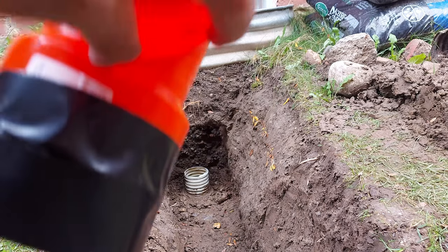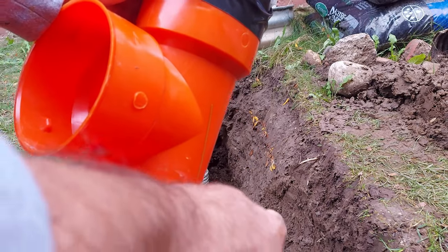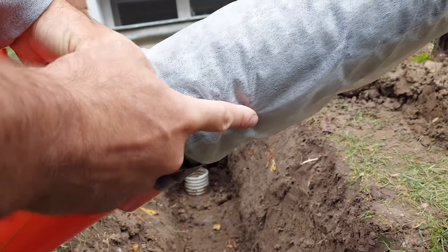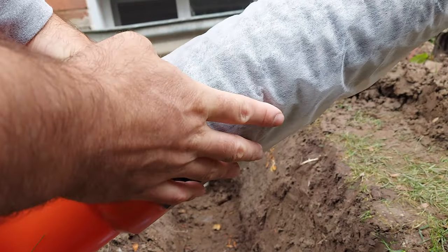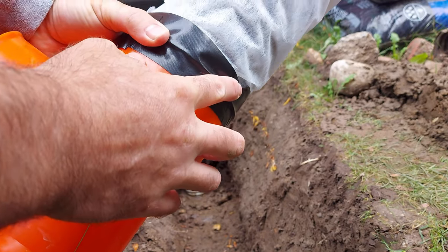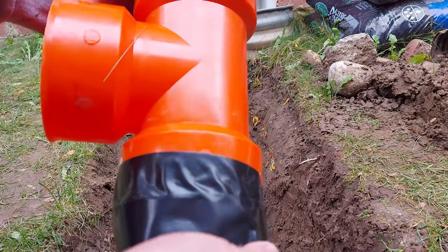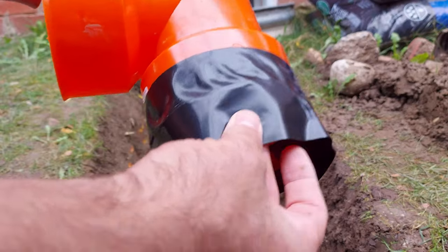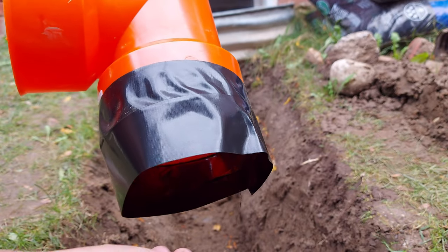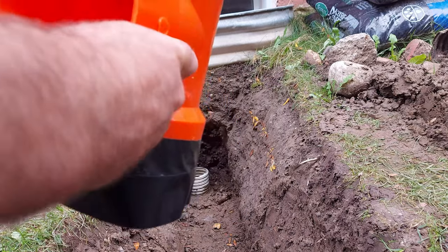Take two. What do we got? We've got the 90-degree fitting — it's going to allow the water in from the incline here. Got a replacement section of hose that goes up to the window well, covered in drainage fabric. Got some very expensive, very ineffectual, waterproof Gorilla tape to hold everything in place while I get it in there and get the gravel around it. This stuff is not even tacky — I stick it against my skin and it falls right off. Worst Gorilla tape ever. It says waterproof and extra strength. Garbage.